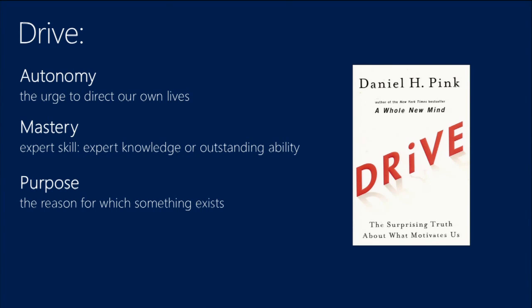And Agile is based off this. Agile has this as a major principle. Give them mastery, give them the ability to become very good at what they do. And then purpose. Let them know that what they're doing is actually serving a bigger purpose. These 3 things and great things will happen.